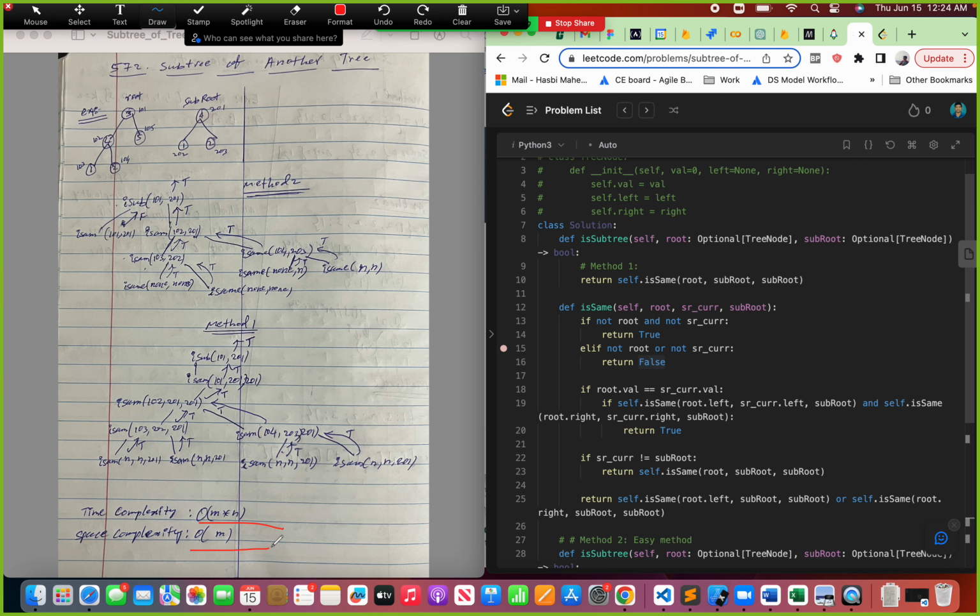In a case where a tree is left skewed or right skewed, we recursively call each node, and the height of the recursion would be order of m, the total number of nodes in the root tree. So that is the reason the space complexity is order of m.